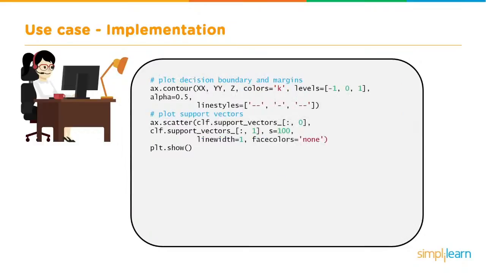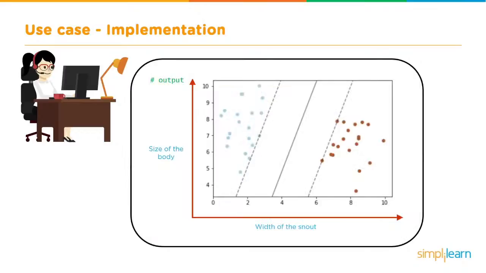And finally, we're going to plot all that on here and show it, and you'll get a nice graph with what we saw earlier when we were going through the theory behind this, where it shows the support vectors and the hyperplane. And those are done where you can see the support vectors as the dashed lines and the solid line, which is the hyperplane. Let's get that into our Jupyter notebook.